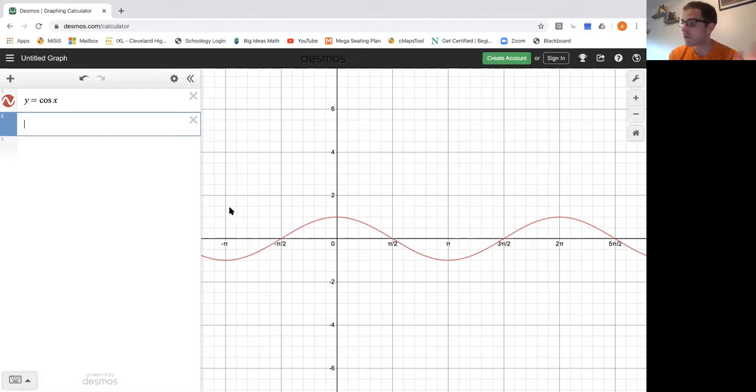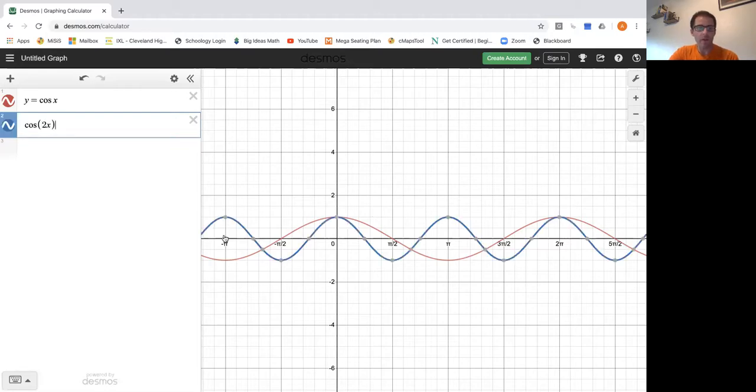So how does number 2, cosine, I'm going to use parentheses because I'd rather be safe than sorry, cosine of 2x, change that? The amplitude is 1 because there is no number in front of cosine. Now this number 2 tells me that there should be 2 periods between 0 and 2 pi. So let's take a look. Does that work out in blue? Mountain, valley, mountain, mountain, valley, mountain. Yep, I ended up at 2 pi.